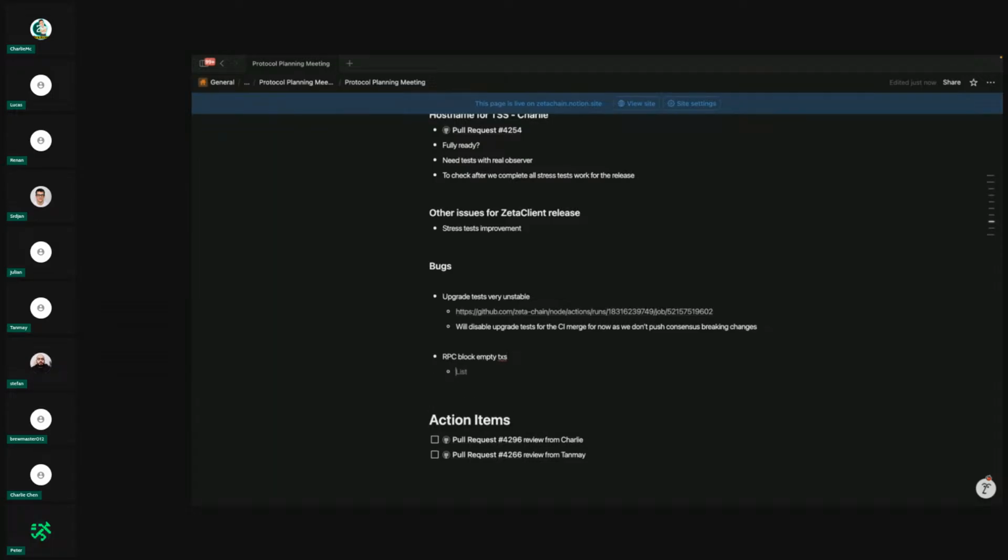And so for that, that's probably going to be a patch, right? For ZetaCore D. I guess that would be the patch that we would do off the ZetaCore D RPC only version. Yes, yeah. Okay. I mean, that's the plan we had last week already. So yeah, I think that plan will just continue.